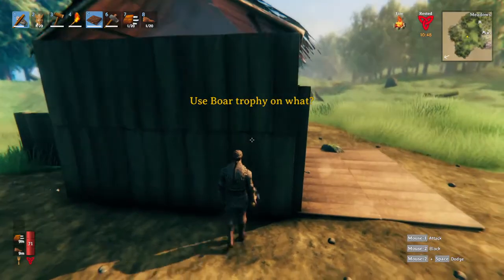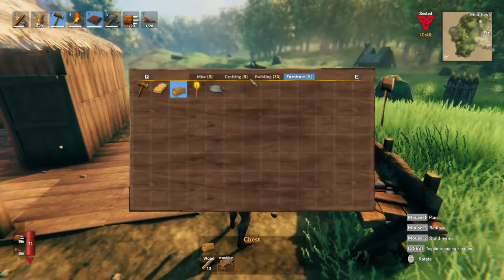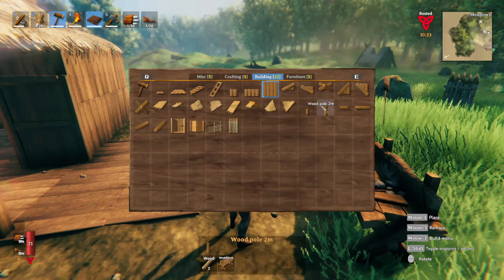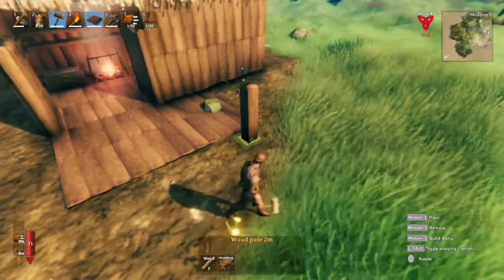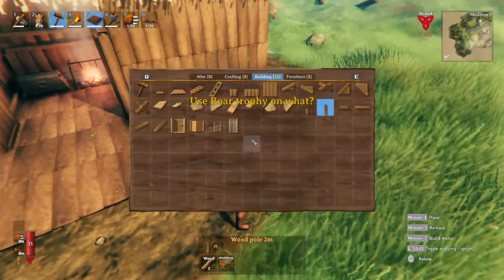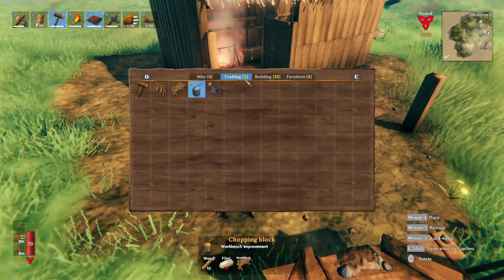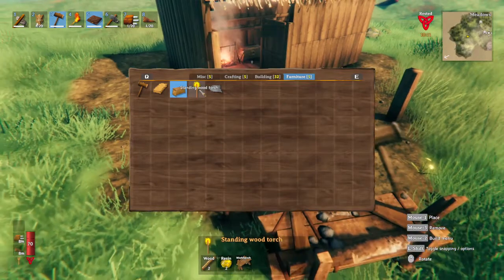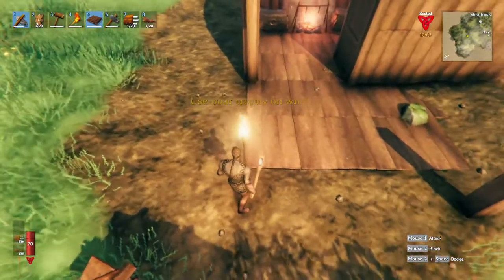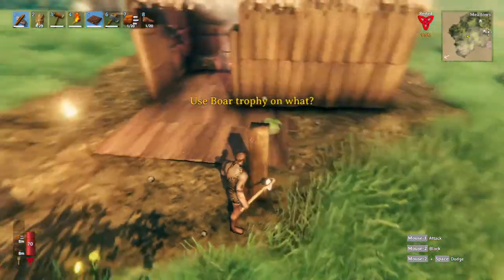Outside wall? Use boar trophy on what? You ass. This game. Maybe there's something, like a pole or a beam? No, I tried that too. Wood pole, 2 meters. I could just destroy it if I want to. Use boar trophy on what? Miscellaneous. Furniture. Standing wood torch. I swear if it's here. Can't use boar trophy on standing wood torch. Use boar trophy on what?